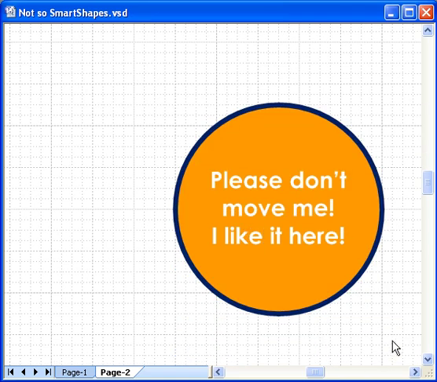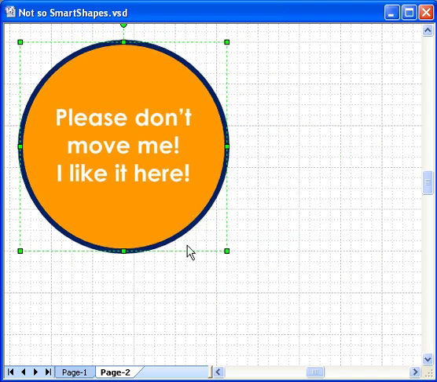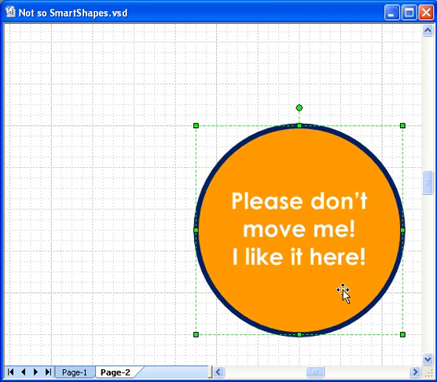Our next shape says, "Please don't move me if I like it here." And if I grab it and move it, it really lets me know that it didn't want to be moved, because now it won't let me move it anymore. Now, developers always have a back door, so it turns out that if I double-click this shape, I can move it one more time, but then it locks itself down again. Extremely, extremely useless shape behavior, but it's really fun to create stuff like this because you can learn a lot from it.